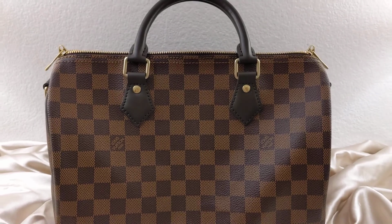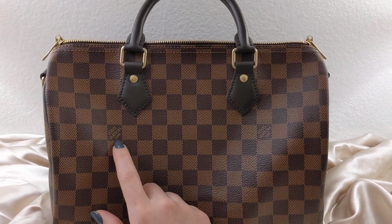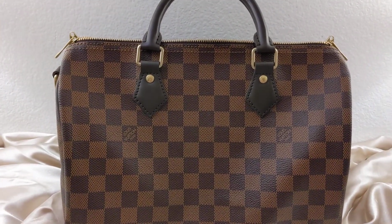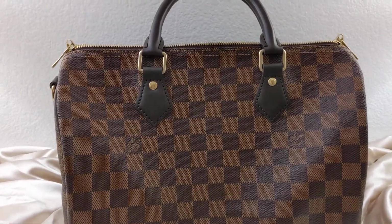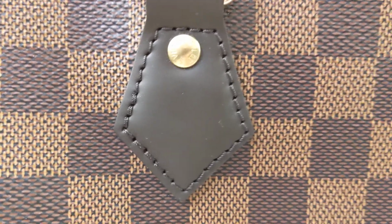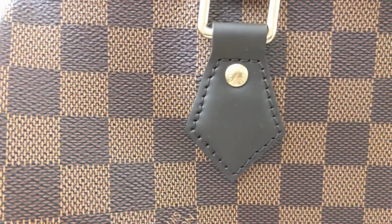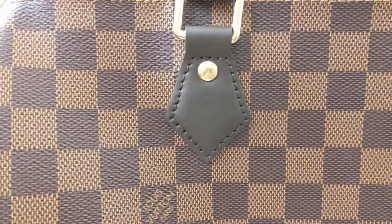Alrighty, so let's go ahead and get started. I'm going to consider this as the front of the bag because the little logo is right side up, and I'm just going to get up close and personal right into all of the details so that you guys can see everything. So we'll go ahead and start with the leather. I haven't used this bag in several months because of quarantine, and I haven't looked at it recently, so some of these things might be surprising to me, but I'm not really expecting anything to be wrong with it.